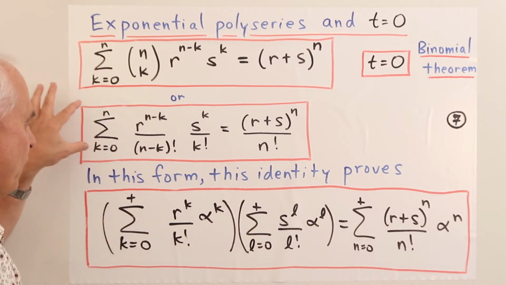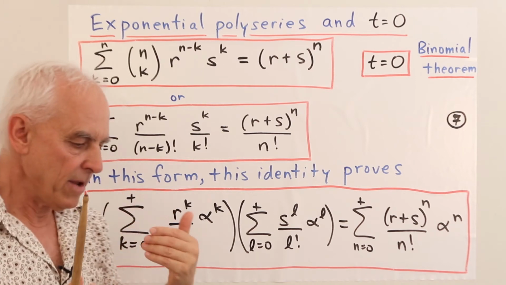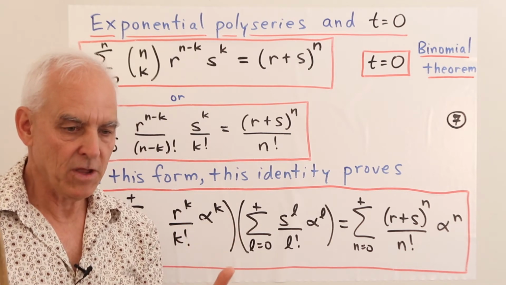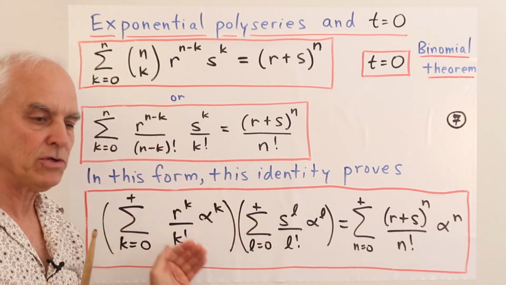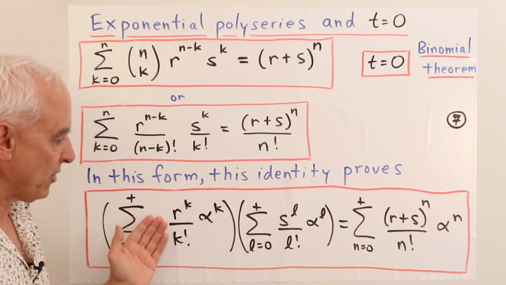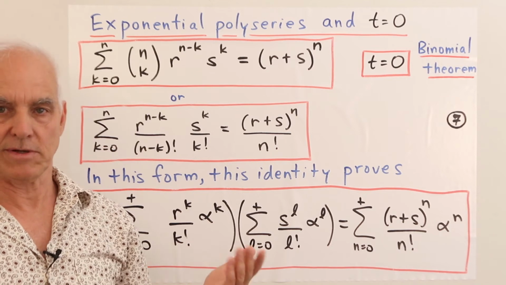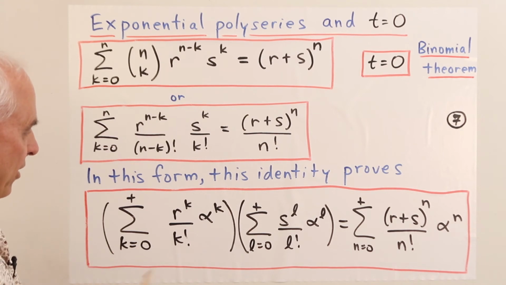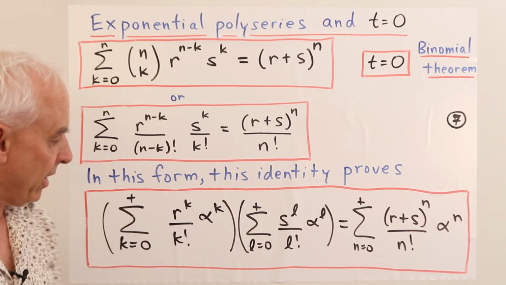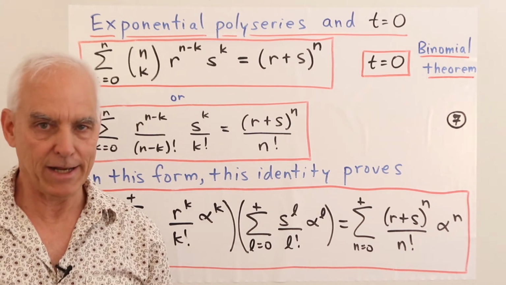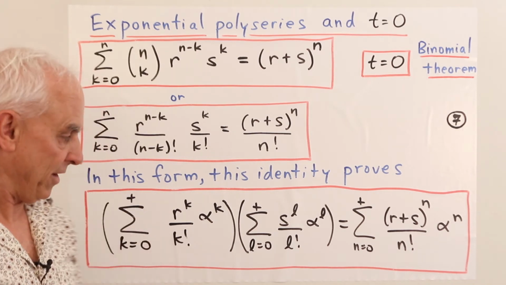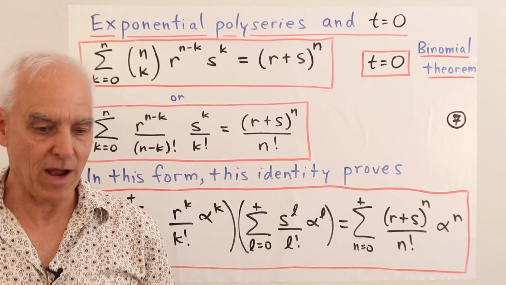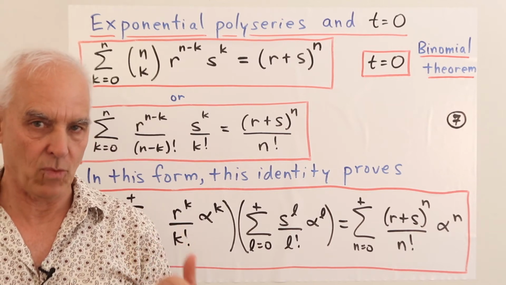Right. So this binomial theorem, looked at this way, is playing exactly the same role as the Chu-Vandermonde identity did, but now not to prove Newton's polyseries identity, but rather to prove this newish kind of identity, involving this new kind of polyseries that has some powers in the numerator and that has some factorials in the denominator. And of course, this is a very central object in mathematics and in calculus. And for us, it's a polyseries that emerges in this way.